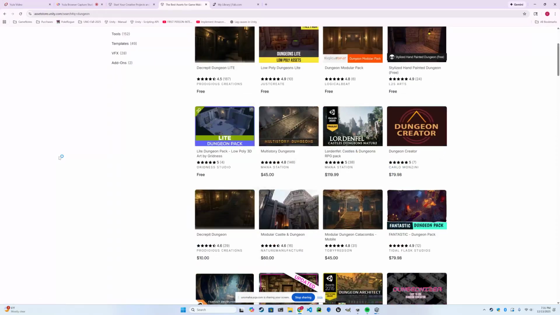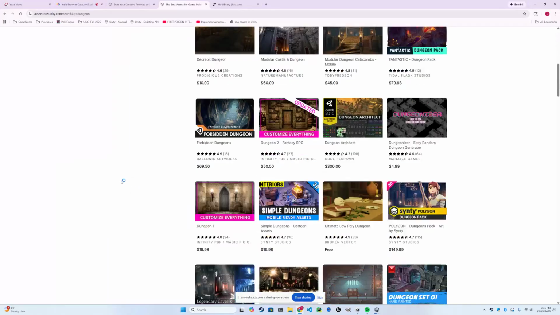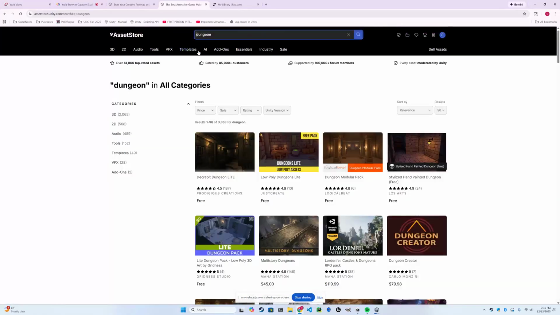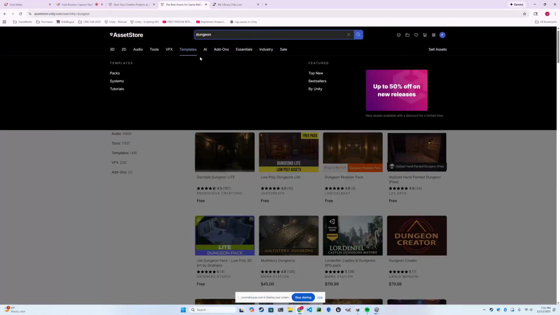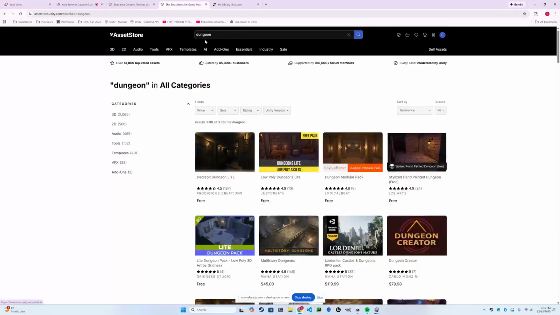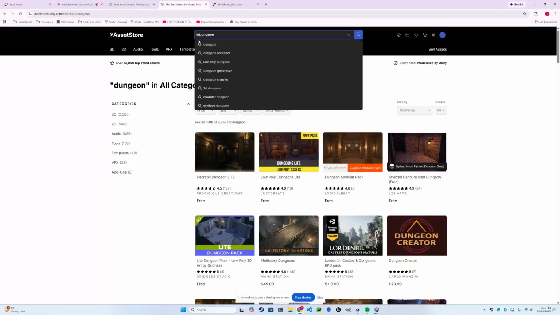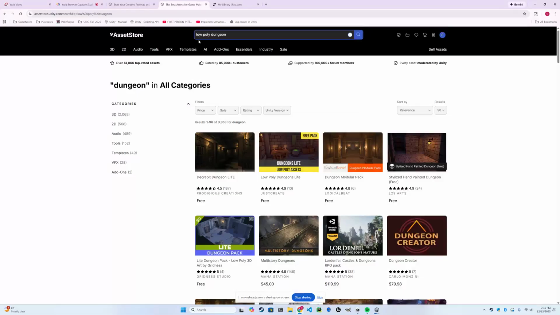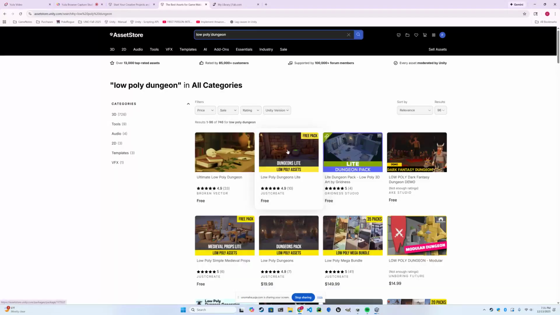I will be showing you the final project of my game that me and my group worked on. One thing we decided to do was we wanted a low poly dungeon, and it is that one I think that we decided to use. There's a lot of assets that you can use and work around while this is still going.